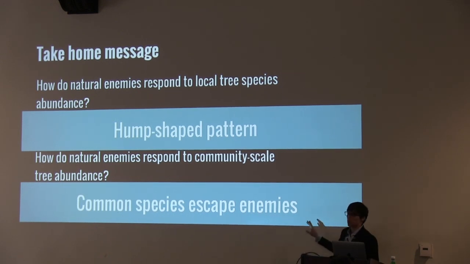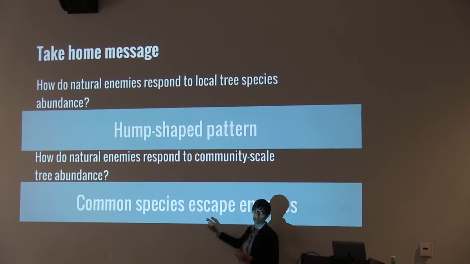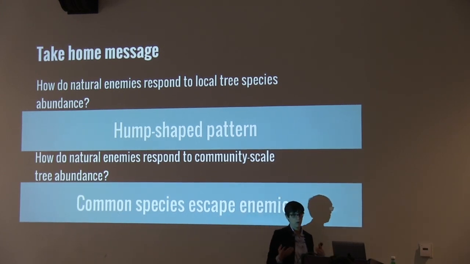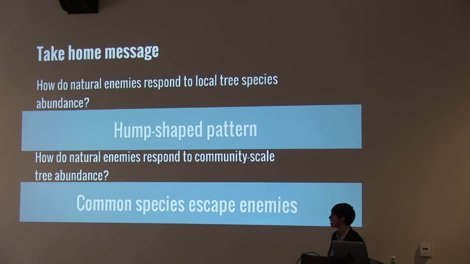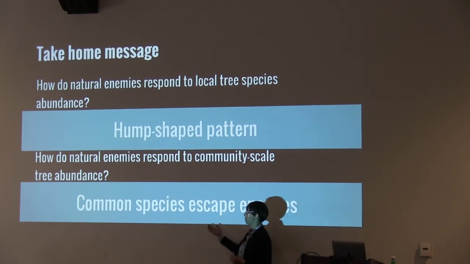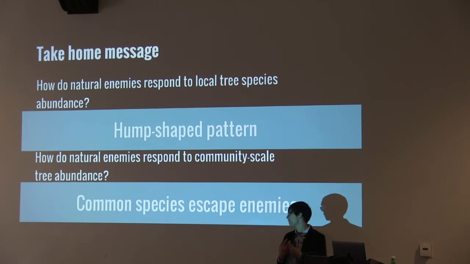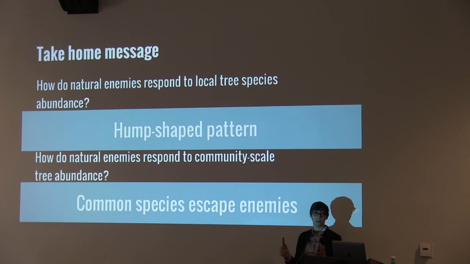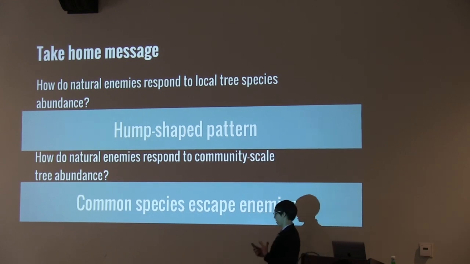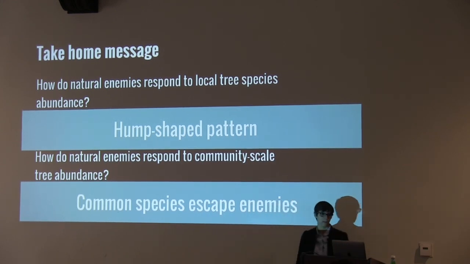So we don't know why. That's something that I'd like my lab to dig a little deeper into. What if those common species are somehow not as palatable or as interesting for the natural enemies? There's a lot of things you can think about, but the first path to take is just to look at what type of functional traits they have, or what characteristics of the leaf or maybe chemistry make them not as interesting for natural enemies. So that's something that I'd like my lab to do first.